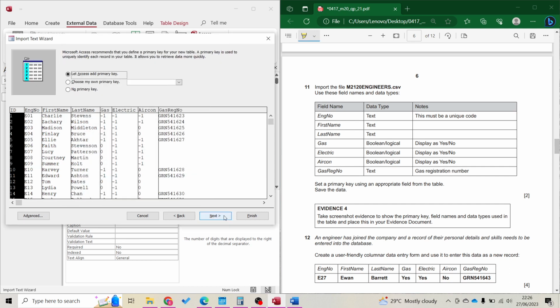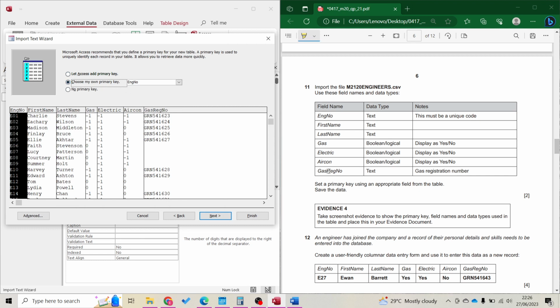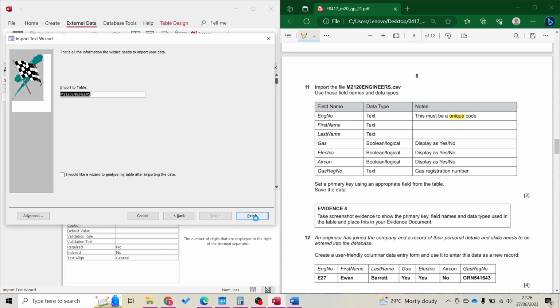Okay. Next, primary key. Set appropriate primary key. So we need to look for unique. The unique is engineer number. So engineer number is our primary key. Finish.